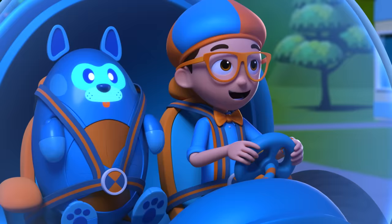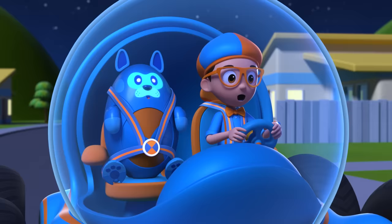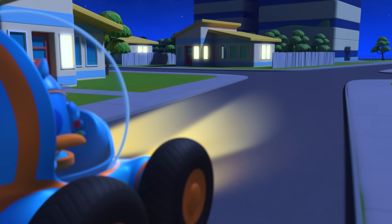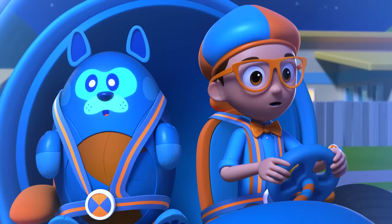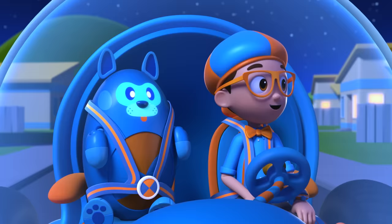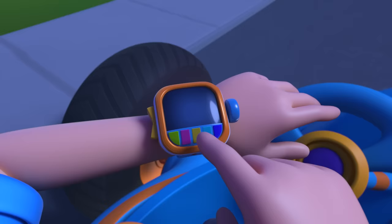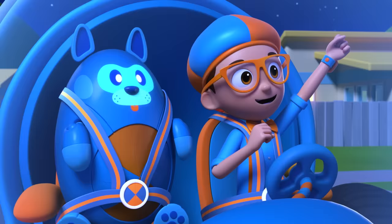Driving at night is so much fun! And we have the streets all to ourselves. Whoa! What was that? It's pretty late for animals to be out. You're right, D.BO. That's definitely an animal. I wonder, why do some animals come out at night? I'm gonna need a grabber arm. Grabber arm confirmed. Activate Blippi Station.